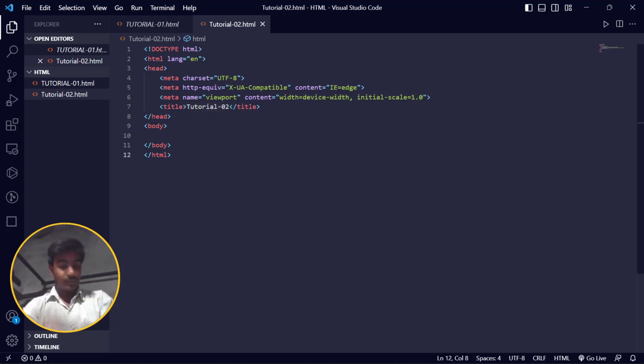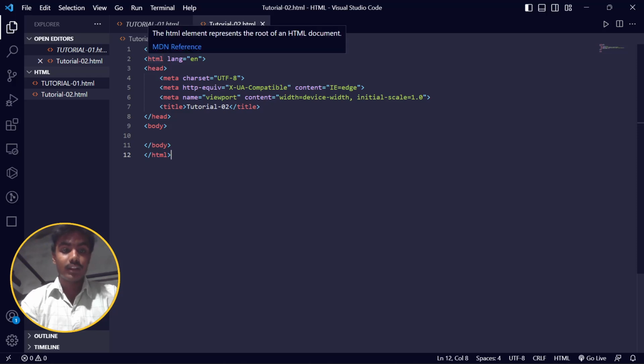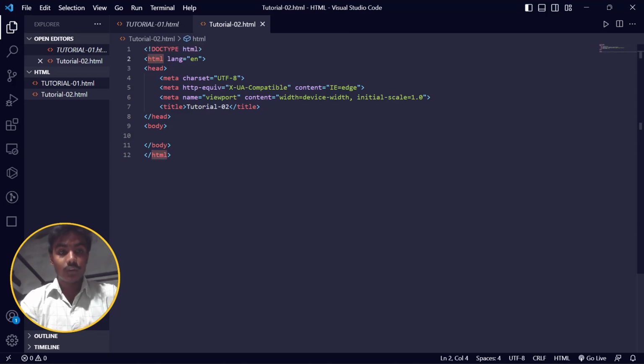Okay, so basically today we will learn about tags. What are tags? Basically tags are those words which the browser can read. Okay, the browser can read these tags of an HTML file. Here we have written this html, and you can see that it is marking this /html also, which is the closing tag of this html.